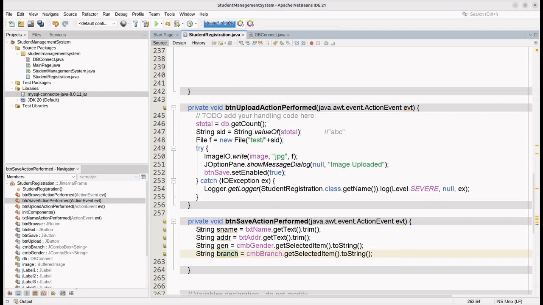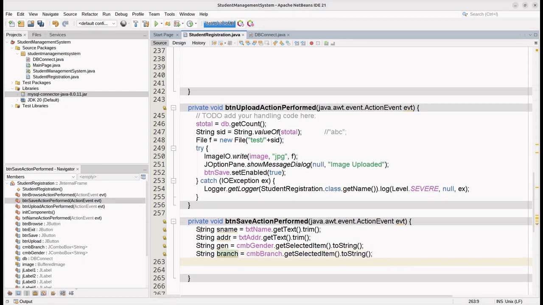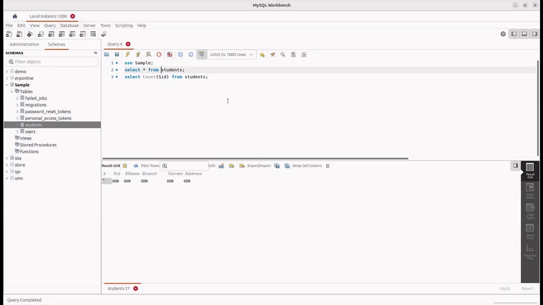Now our SQL query will be of this type: insert into, let me write over here. Our column names are sname, branch, gender, and address. ID is auto increment.